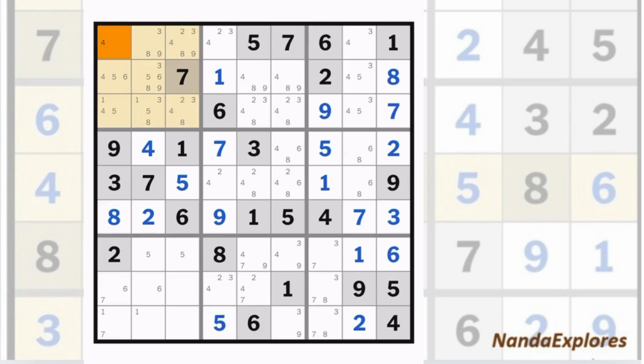So we get a cell where 4 seems to be unique. Let us check. 1, then 2 is there, 3 is there, then 4 is what we need. 5, 6, 7, 8 and 9. Yes, this is a cell where 4 is unique. So in which case we remove 4 from here, 4 and 4. Here also we remove 4. Now since 4 is there, this becomes a cell where unique number is 3, and then we remove 3 and 3 from here. So here also we remove, this is a cell then where number 2 is unique, and this becomes a 4. So again here we remove 4, 4 and 4.